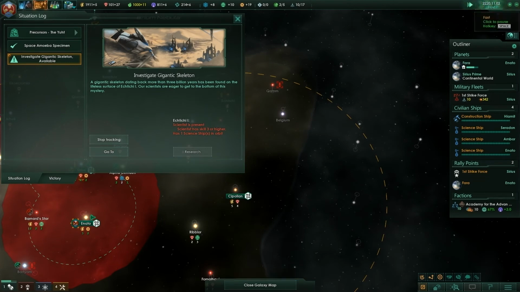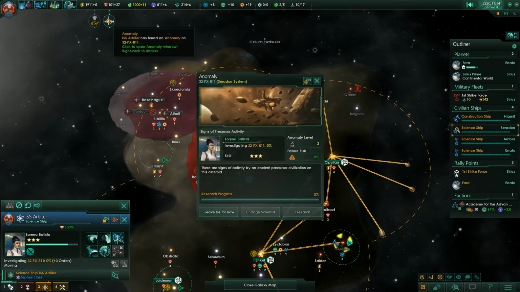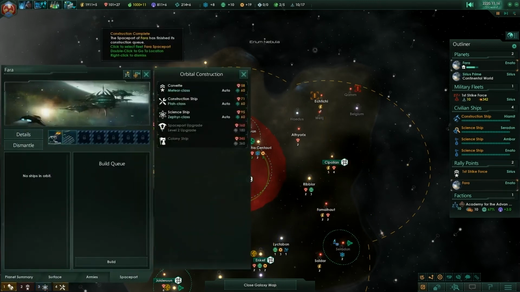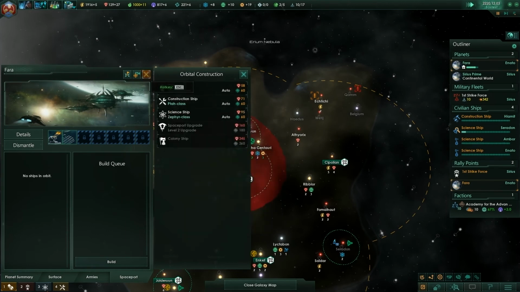Right, let's get that clock rolling again. Now, once that is completed, I want to basically go for that research project here. Anomaly found. Let's research that as well. Another anomaly. I hope I'll find lots more of those anomalies. I'd love to build another colony ship here, but that will take a little while yet.